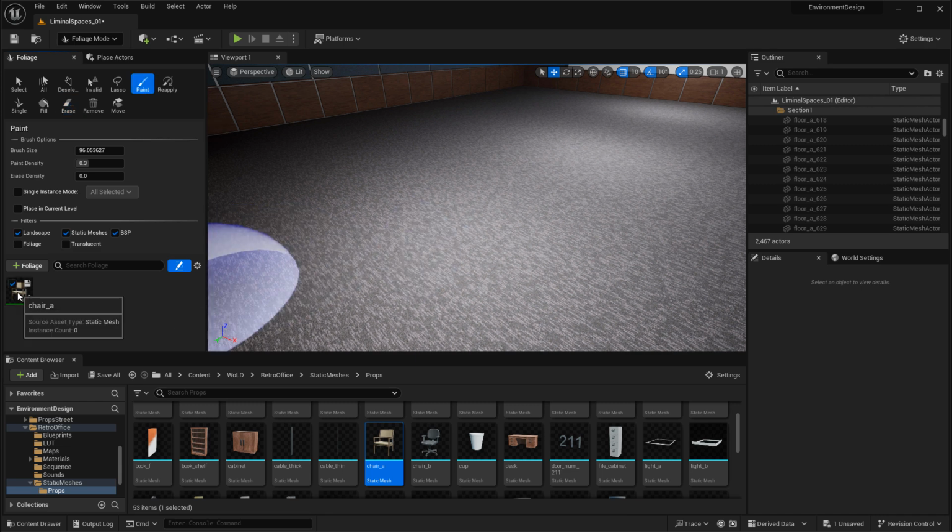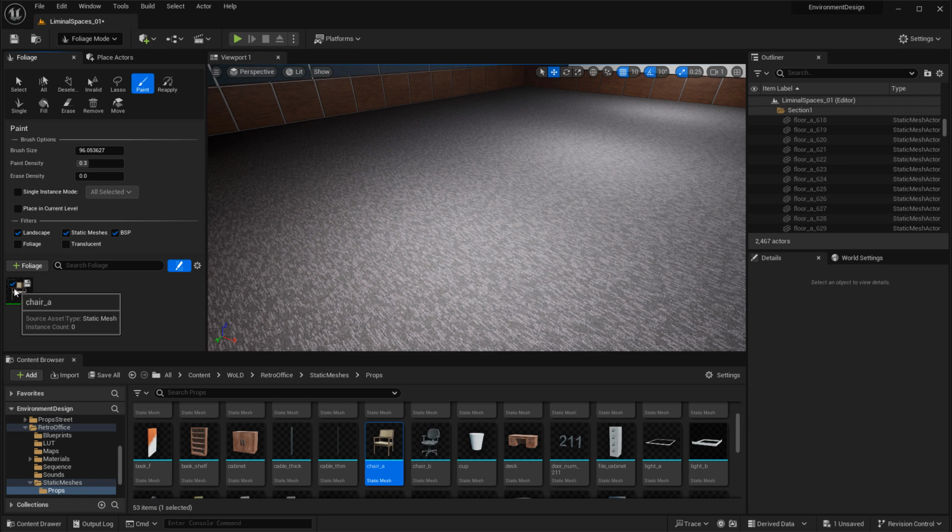Then you want to make sure that this static mesh that you added has a check mark enabled. This means that you're going to be painting this specific static mesh onto the surfaces, onto the static meshes. If you have it disabled, you're not going to be able to paint it. So let's go ahead and enable it. This way, if you have more, you're able to enable and disable which one you want to paint at any given time.